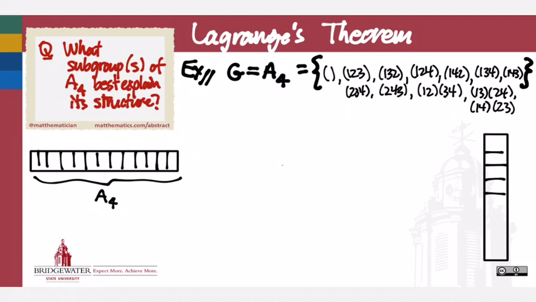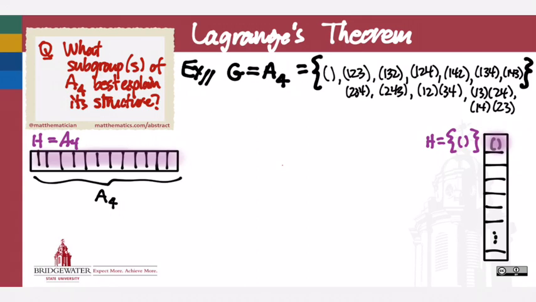What do you think the first element in this column would be? Identity. Yeah, I would just put the identity as the first element here. And the identity element, as a set containing just that one element, is also a subgroup of A4. So we are starting with these two different subgroups that every group has: take my subgroup to be equal to the whole group, or take my subgroup to be just the trivial subgroup. But neither one of those would seem to illuminate the structure of this group very much.